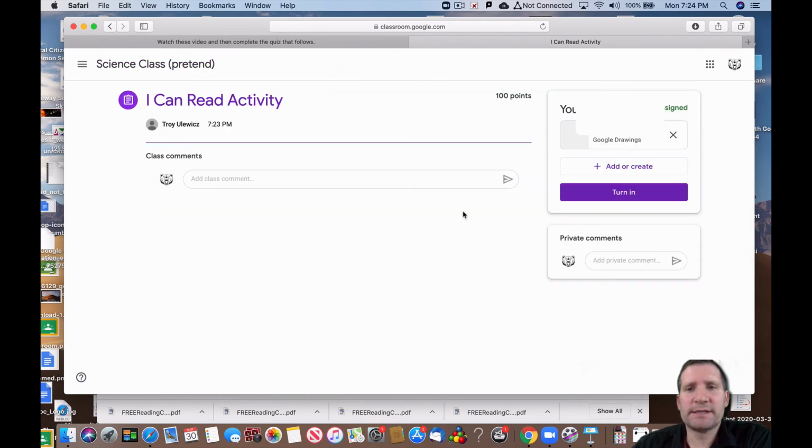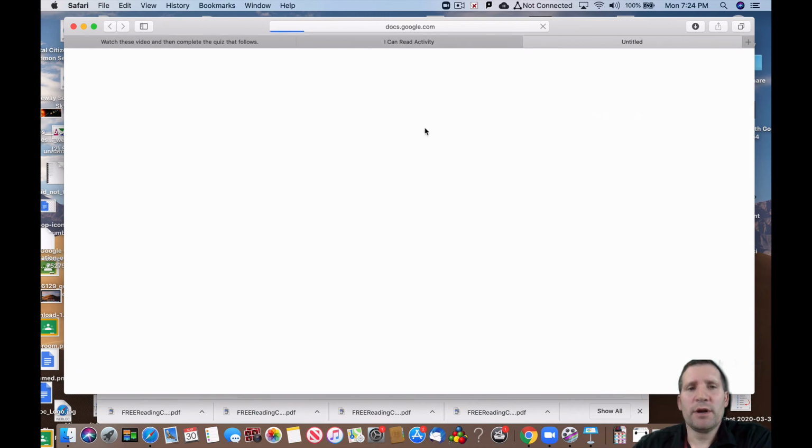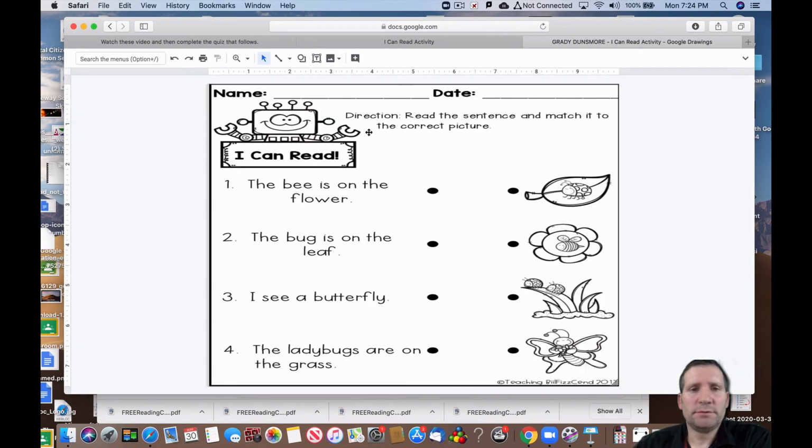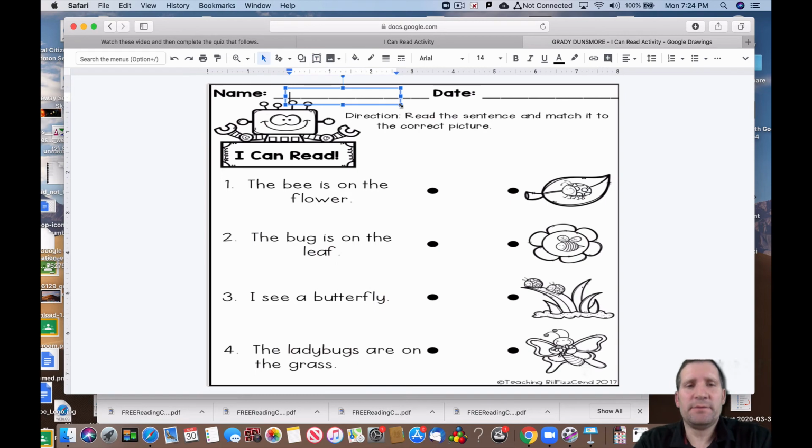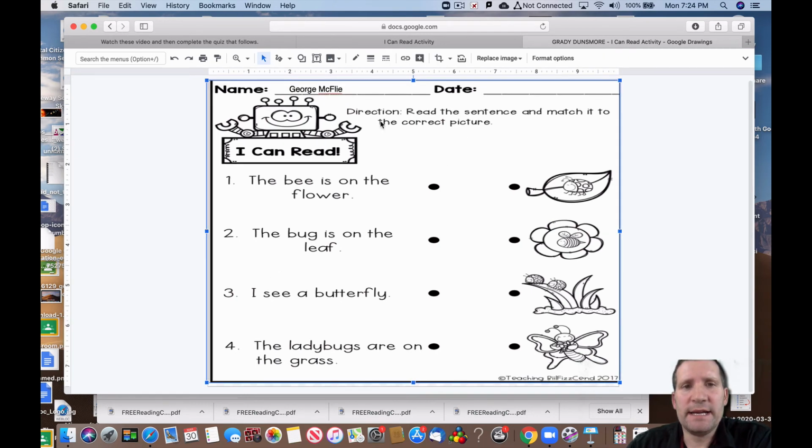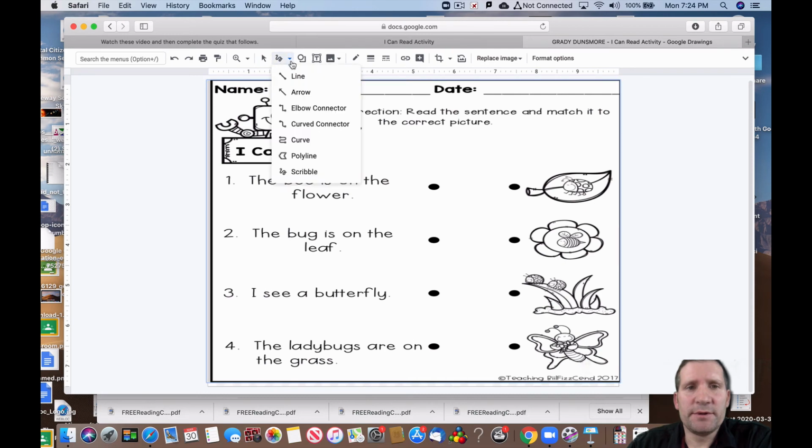So if I click on this right now and I click on my work, I could then scribble right on top here. I could write my name. I could write my text right here. I mean, the students hopefully with not too much hard. So if I write like George McFly here or something, I could arrange this. I could put this up. I can move it so it's right on there. I could write the date. I could go and use this scribble tool right here.